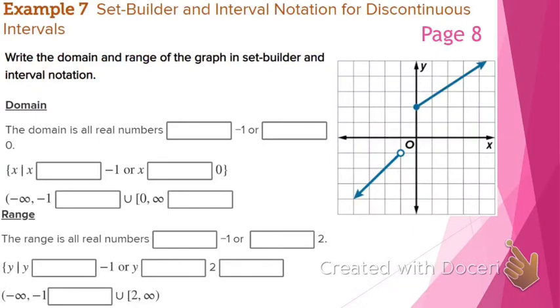Go ahead and flip to page 8 for me. Is this graph continuous? Or sorry, you guys were already on page 8. My apologies. Is this graph continuous? No. Why not? There's a break in it. We would have to jump, right? I can trace along the left-hand side. Then I'd have to pick up my pencil and jump. Does that mean it's discrete then? So how would I label this? Neither. I need to learn how to write domain and range for something that is not discrete and not continuous.